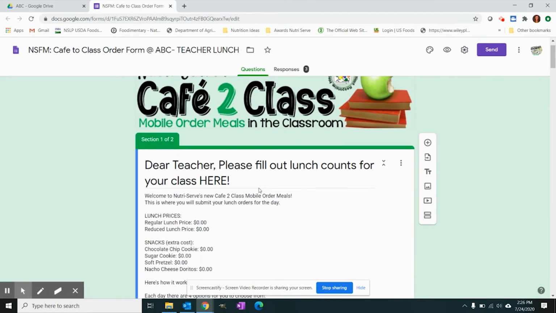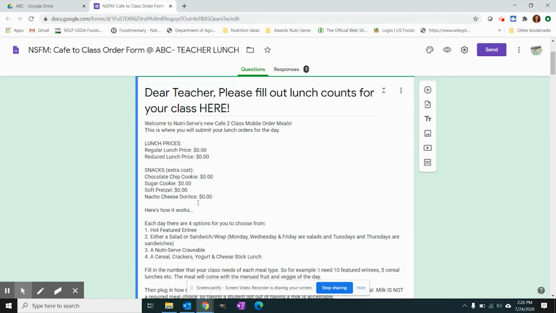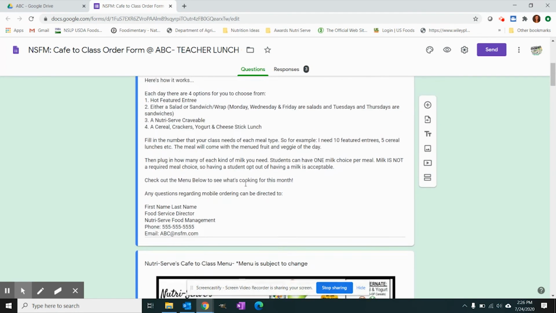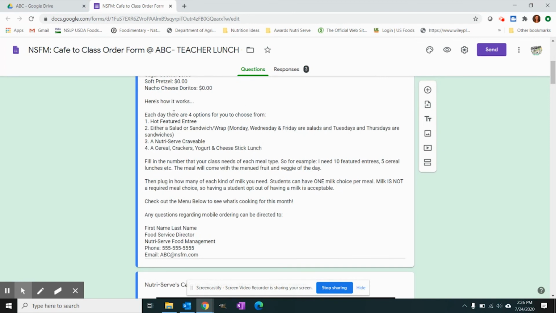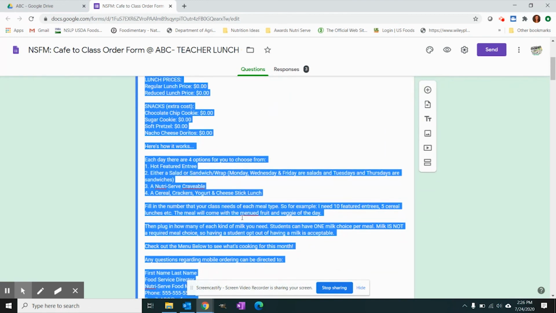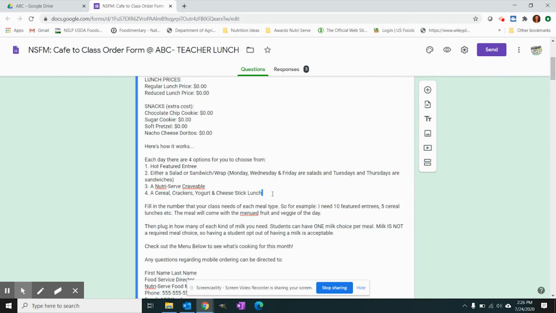So this is the editable version of the form. So just like the student form that we had customized, you can fill in any of your information here. So you fill in all your prices. Depending on how many options you are offering, you can change up this top part right here. So again, the way that you change it up is just clicking on it. Just remember that everything highlights the first time you click. So you would need to click again, and then you can backspace and change it in whatever way you want.